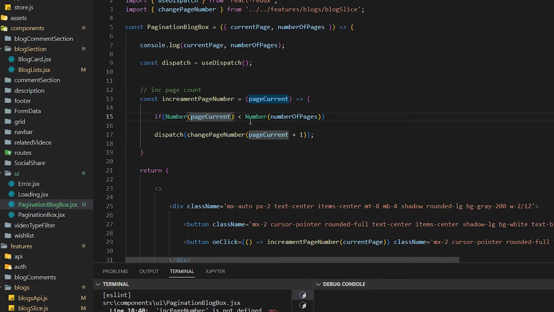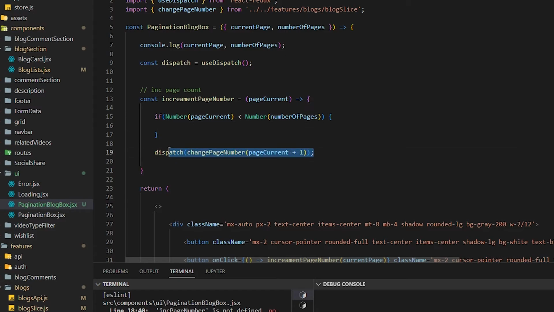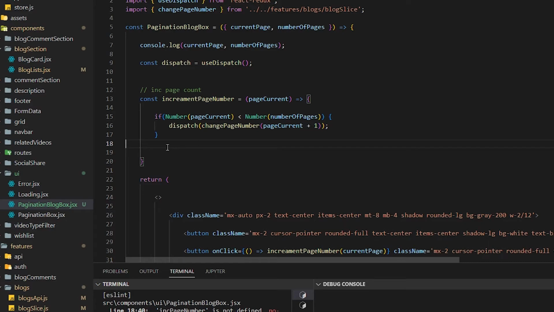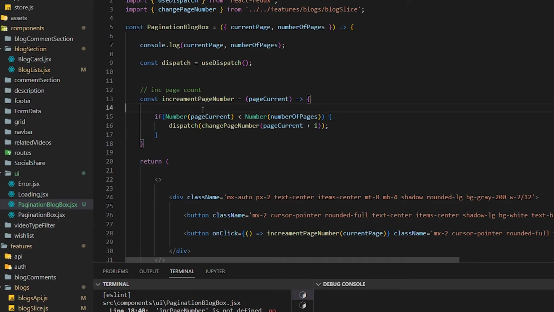If the current page is equal to 1 and we have, suppose, 3 pages, then we can go to page number 2 and 3. If there are only 2 pages, I cannot go to page number 3. It is not logical. So we can go up to the number of pages. Suppose I have 50 pages and your page number is, suppose, page number 2, then you can go to 3, 4, 5, 6 up to 50, whichever you want. Otherwise you can't go. So if the current page is within that, then you can dispatch or increment this. So this is the cleanest code possible.